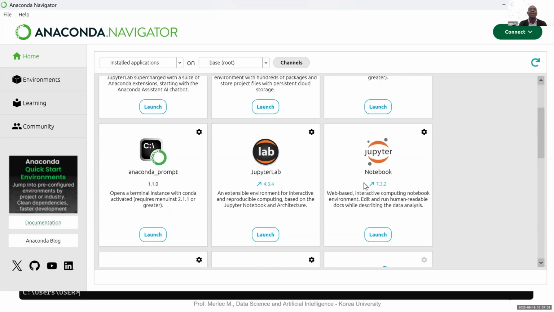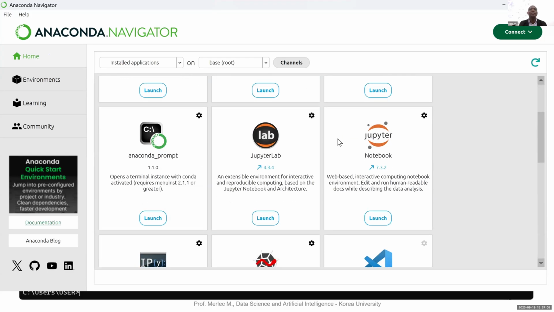The subject I want to emphasize is how to launch this notebook from Jupyter server. When I click here, it will run the Jupyter notebook server, which will be running in the background. And when I click on the launch, it will open a new window in a browser.